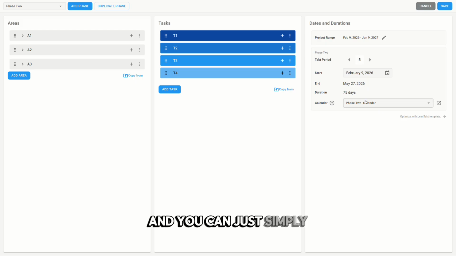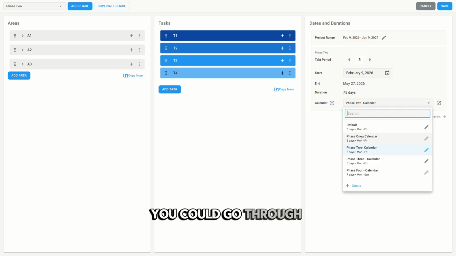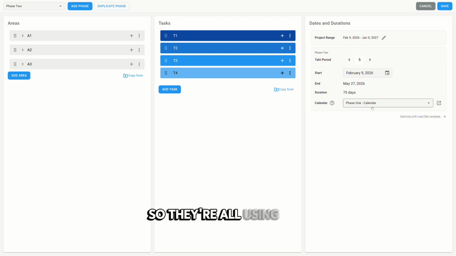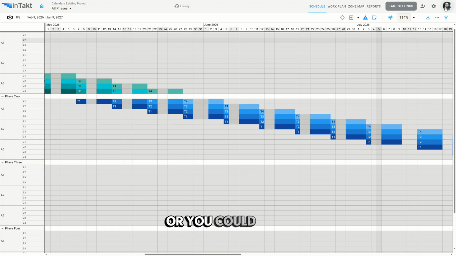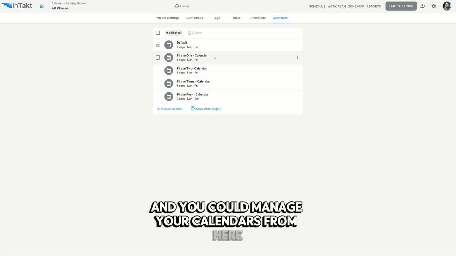If all of your calendars are the same, you could go through and manually change them so they're all using the same calendar. Or you could also jump into the project settings here, go to the calendars tab, and manage your calendars from here.